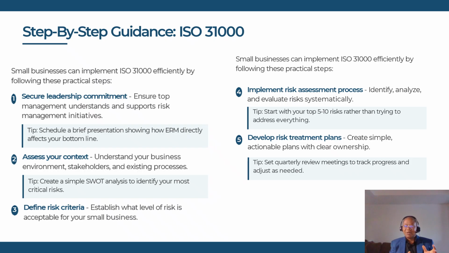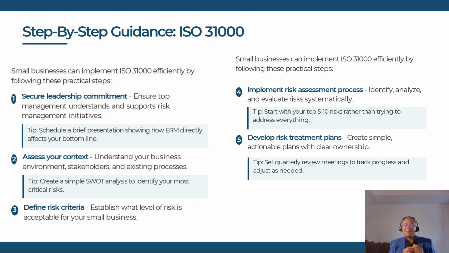So you must ensure top management understands and supports risk management initiatives, where best practice is to schedule a brief presentation showing how ERM directly affects the bottom line of the company. The bottom line of the company is usually the profit. Every organization is set up to make profit, decent profit. And without proper management of risk, that may be an illusion.